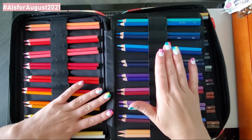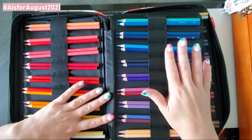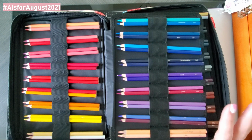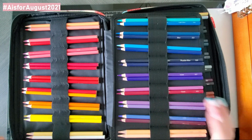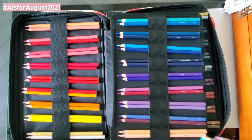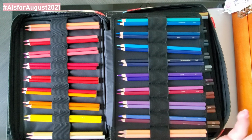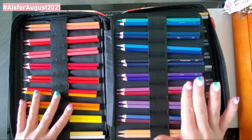I was picking out my pages for August, and I already found myself like, oh no, what am I going to color? Because I'm working with pencils I don't normally use or mediums I rarely use, but I need to use them because I buy them. So it's getting kind of ridiculous. I keep buying stuff, and then I swatch it, I review it, and then I jump back to my Prismacolor. Now, can you use a medium outside of that month's challenge?